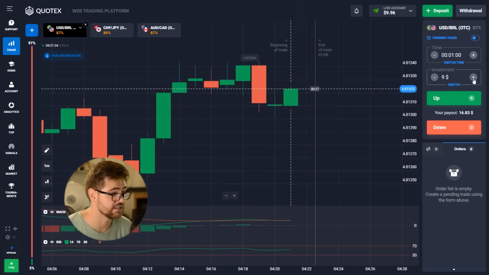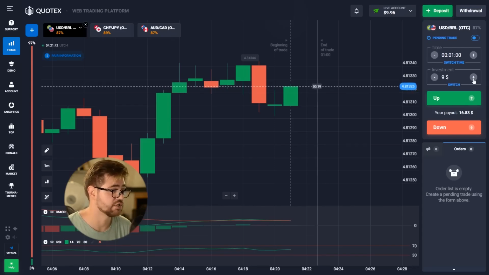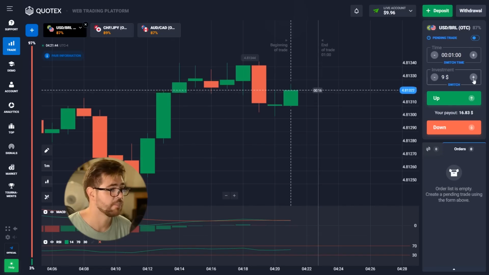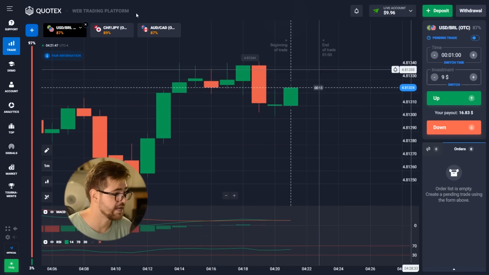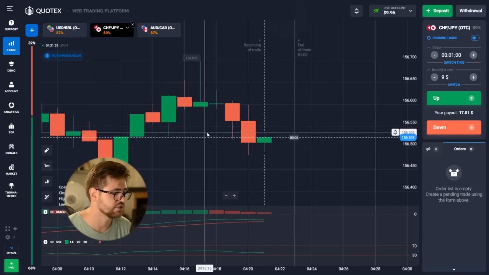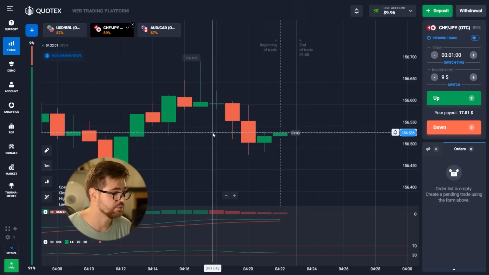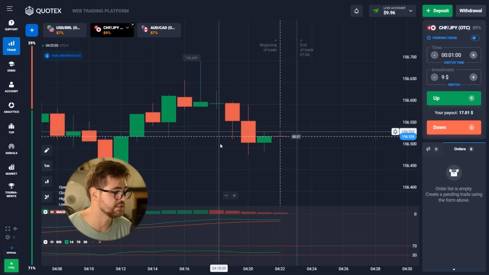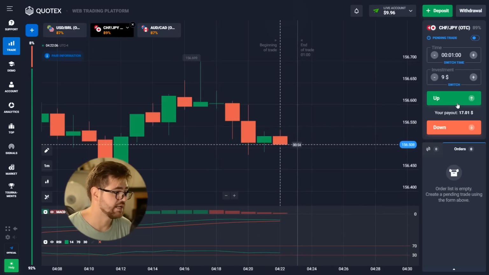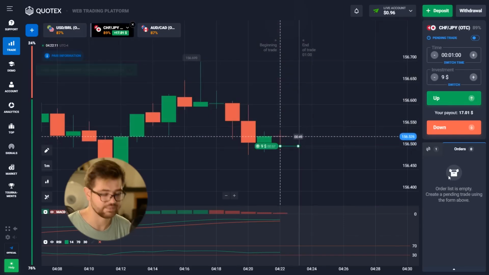Now we're gonna use $9 for the next option, and let's have a look at some other currencies. Right now I see the price is still growing, so we could potentially have used another call option here, but we're gonna head to another currency and check this out. I see the same or a similar situation here. RSI is showing some price growth, so maybe we can do a call option here. The MACD, on the other hand, is not showing us much, but we're gonna go with a call option, and we're gonna wait 1 minute.